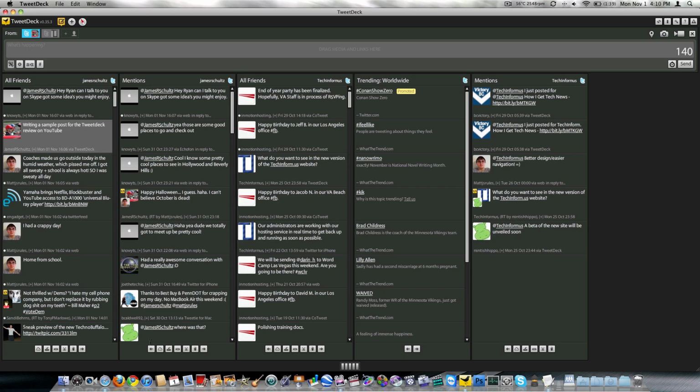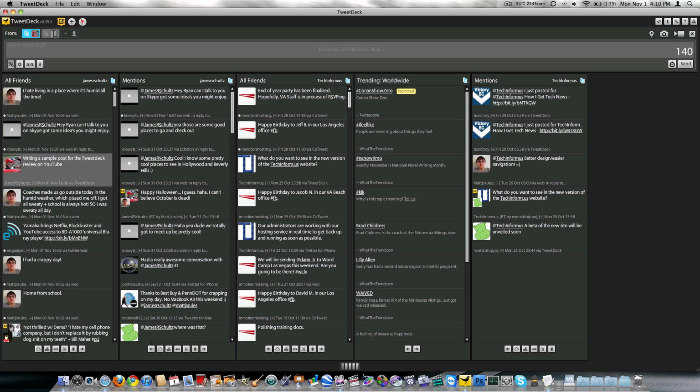Final thoughts on TweetDeck. It's easy. It's free. It's not a big application. It's quick. It's easy to use. Does it look good? I don't really think that it does, and that's usually something that's important for me. I'd like it to look nice. I'm on a Mac. That's half the thing of owning a Mac. But I don't really care. It's so easy to use, so functional. Doesn't use very many resources. And it doesn't look bad. You know, whatever. Black, gray, and light gray. So it works. I'm happy with it.